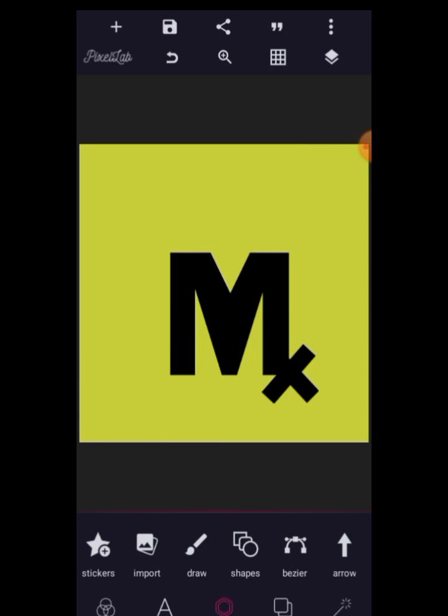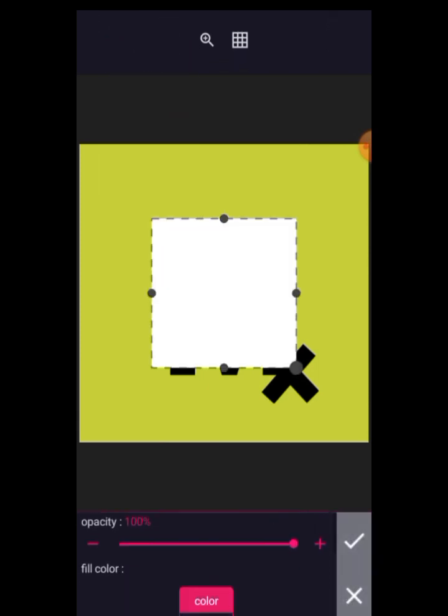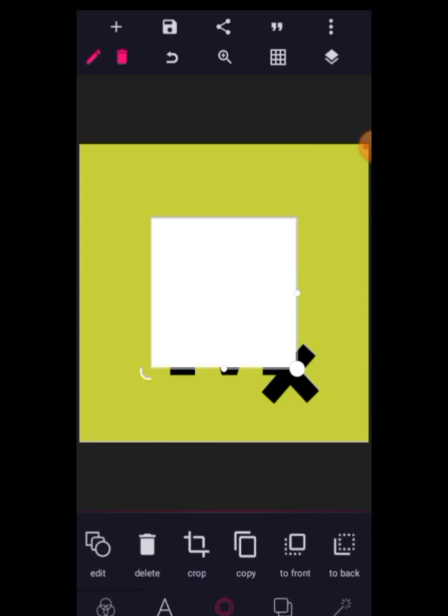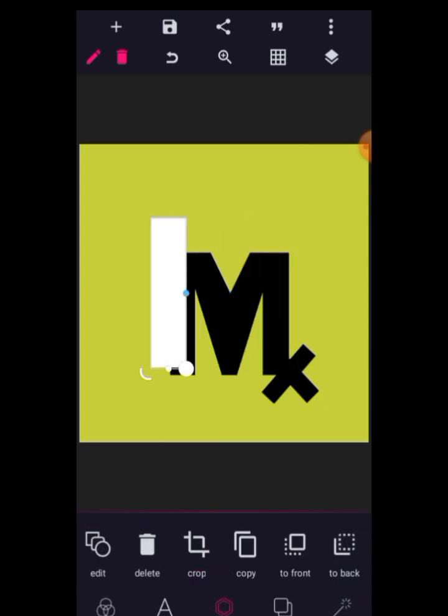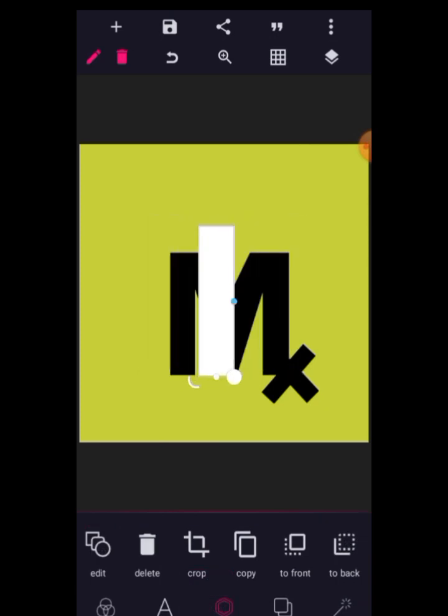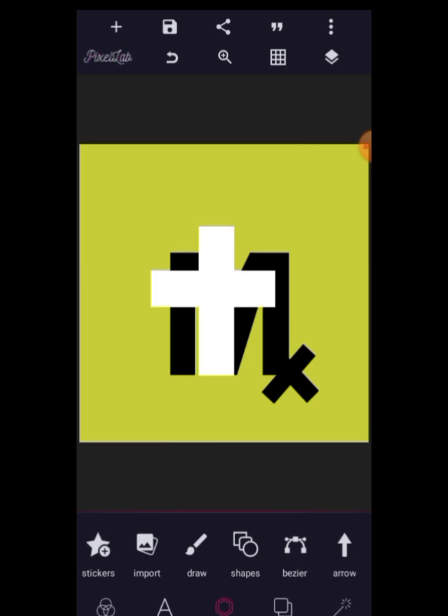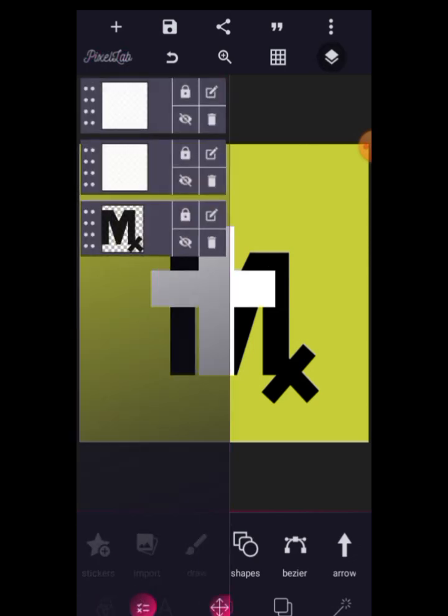Good. I'll pick another shape, go to shapes, pick this same shape again, reduce the size this way, and then I'll copy this, place it here in such a way that it will form a cross sign like this. Then merge it.